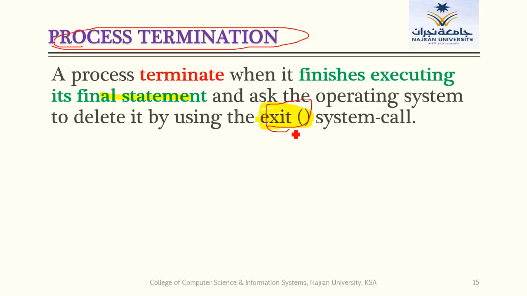Exit. When a process finishes its work, of course we don't need that process anymore. So we use the exit system call to delete that process from memory. Also it will clear your memory space. Whenever the work is finished, we need to delete it. Again, in the lab we will perform how we can create a process and how we can delete a process. Many system calls we will use during our lab.